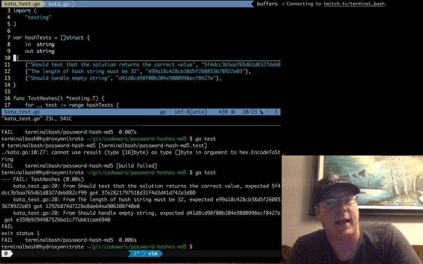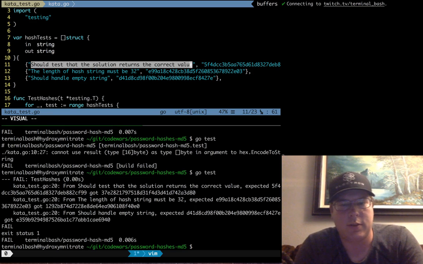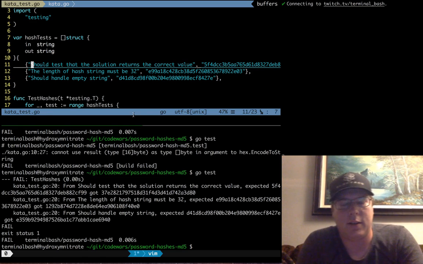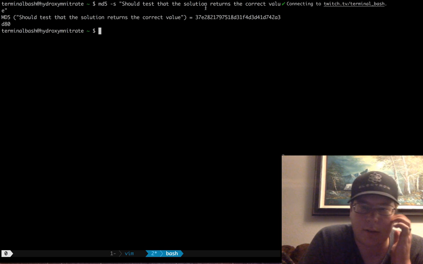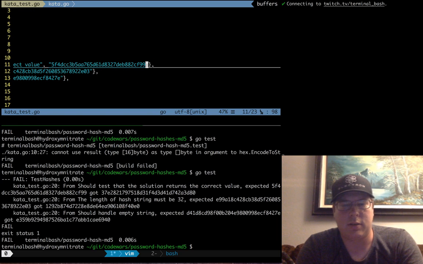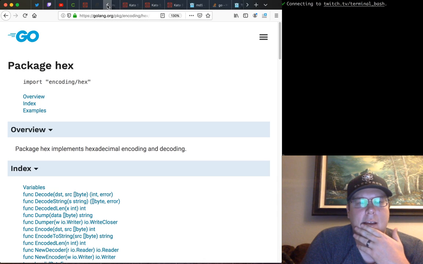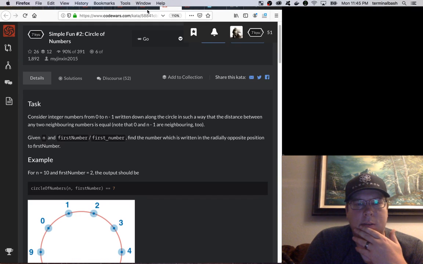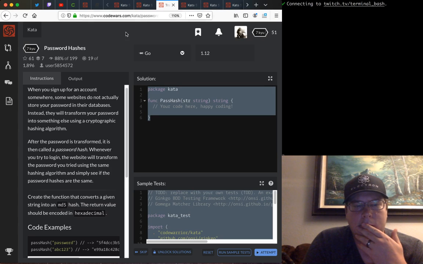So if we look at this and we just take everything inside of here and over here we just MD5 this string, we expect 37E2, and that's not what we expect here. So if we go back to the kata, maybe the kata is being a little more odd than we expected.